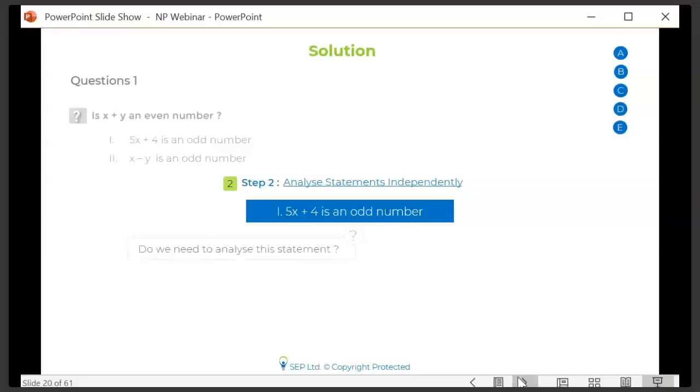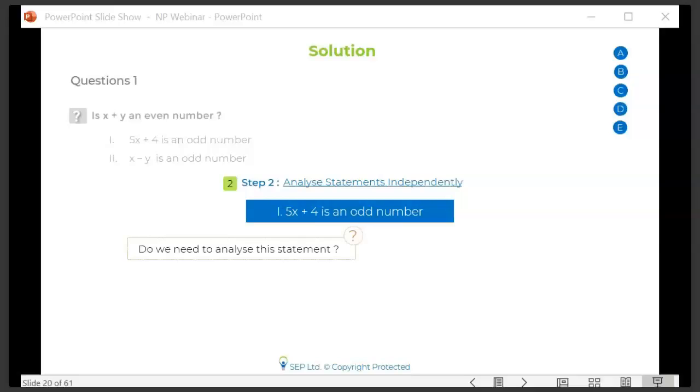Okay. Now tell me, do we even need to analyze the statement? Should we analyze the statement? Let me bring up the yes and no poll once. Just one sec. Do we need to analyze the statement? Yes, no. And those who are saying no, can you write in the chat box why you think we don't need to analyze the statement? Okay, some of you are saying yes also. So can you just give me a reason? Some of you marked D. So I'm sure those who marked D are saying yes. But why do you think we need to analyze it?